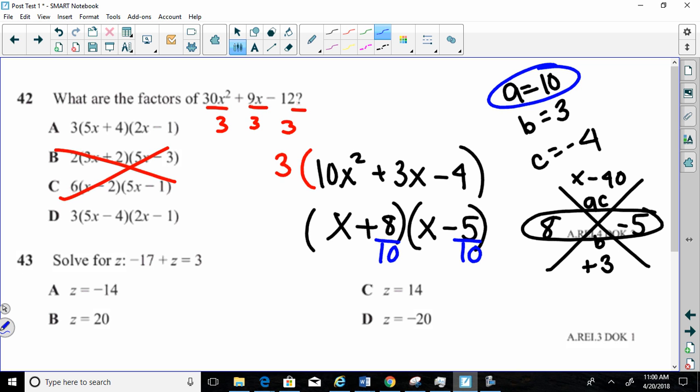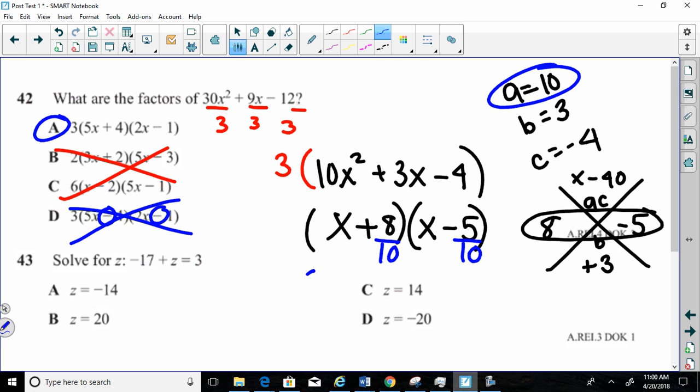But even if you didn't go through all this and it's multiple choice, one answer has to be addition and one has to be subtraction. So these 2 have subtraction, right? So we know automatically this has got to be our answer. So you did all that work, well, you needed to see that right here.